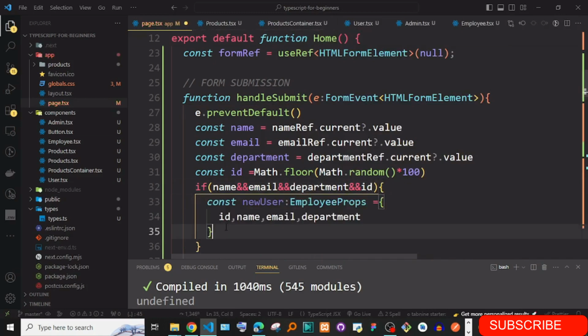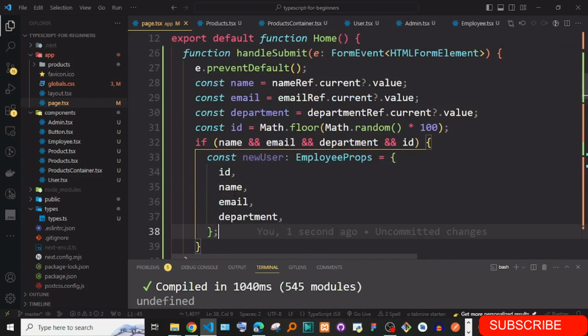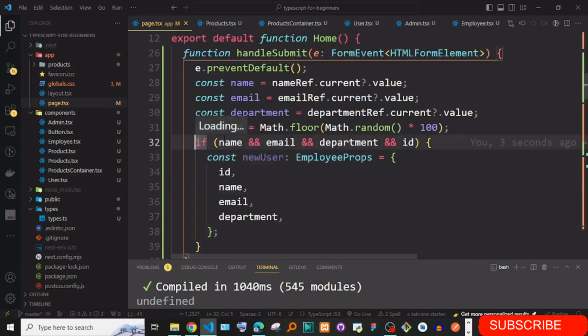Now you see inside here it is accepting, because it is saying you have done it logically.